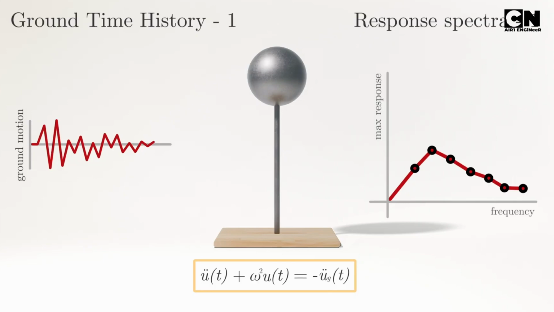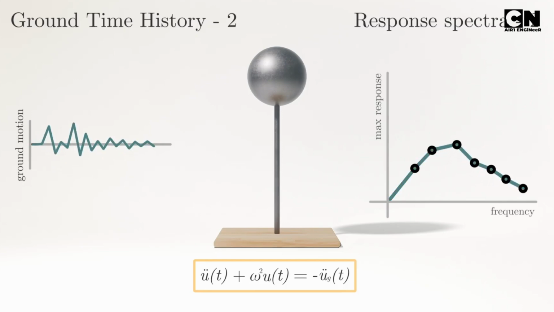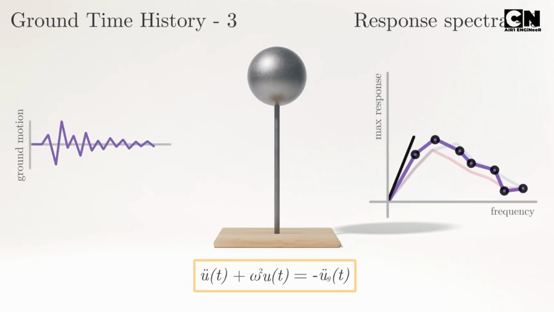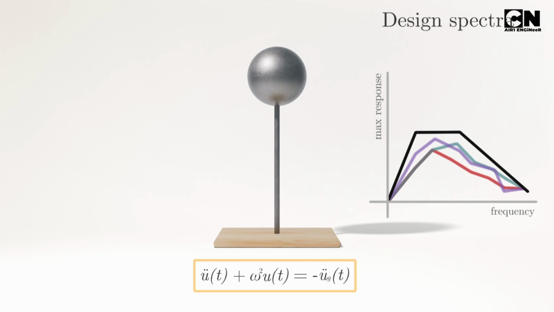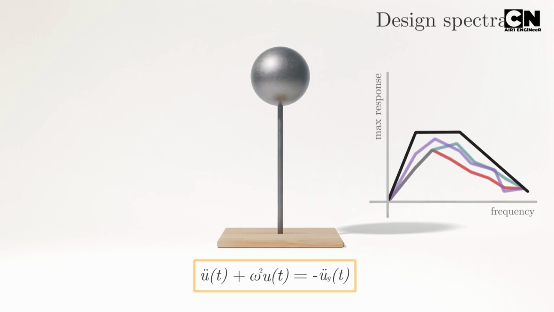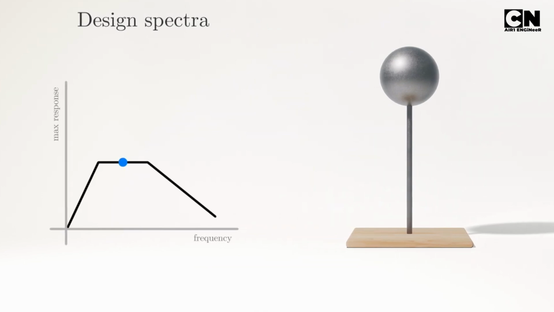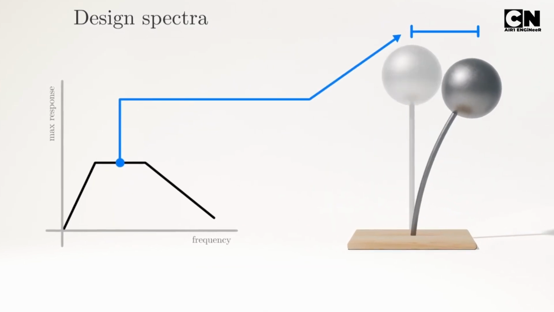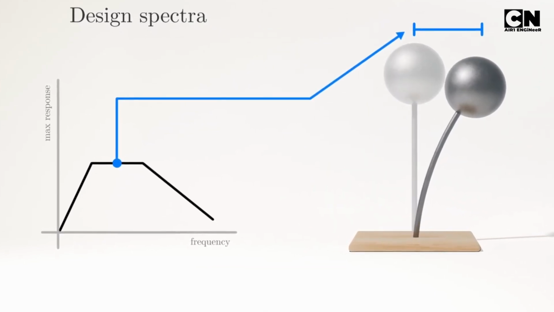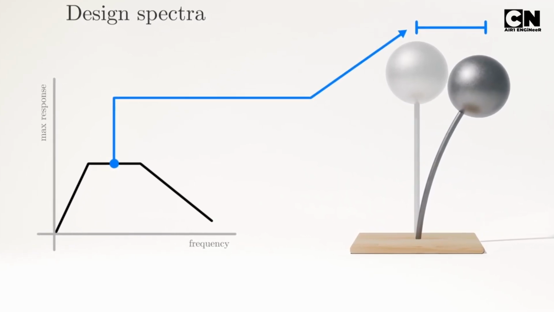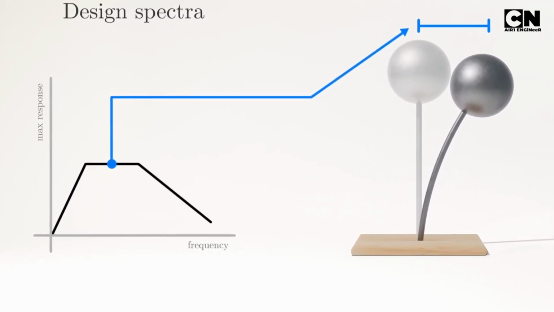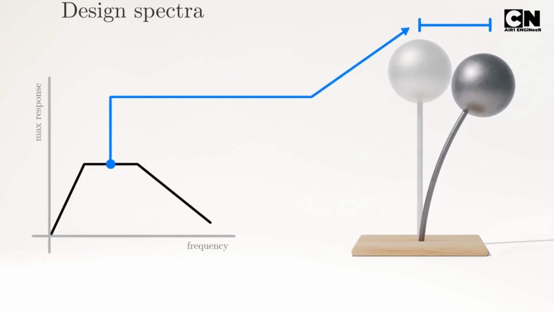It contains the information of the maximum response of any system when subjected to this time history. We could generate multiple such response spectrums for different input time histories and envelop them to get the design spectrum. And that is it. Once created, it could be used to directly predict the maximum response of any structure in a given seismic zone. We could just evaluate the structure's natural frequency and get the corresponding response from the spectrum without undergoing the tedious calculations.